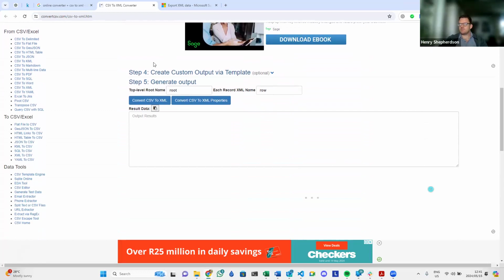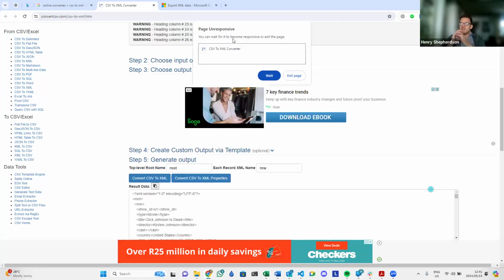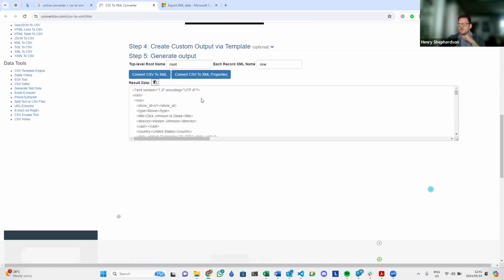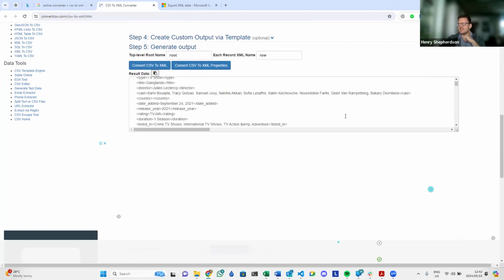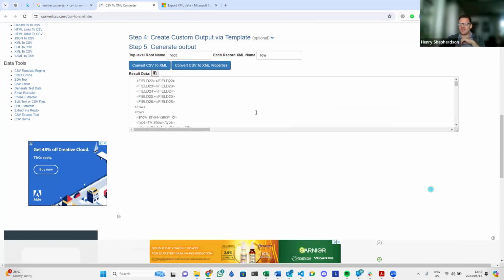All right, generate output. What we want is just to convert the CSV to XML. Oh wow, it actually did work. That's interesting. It looks like it coped with those 8,000 rows.